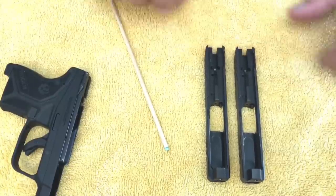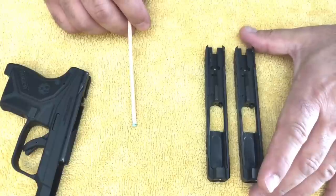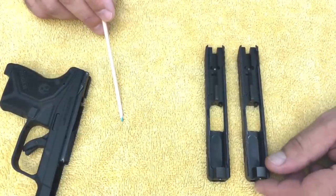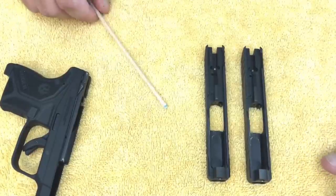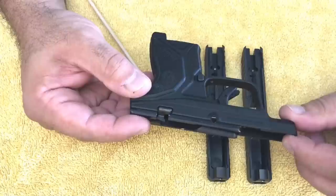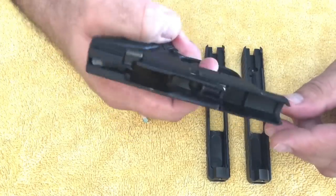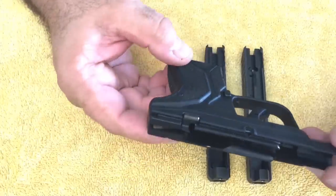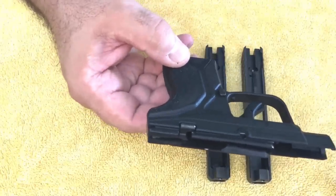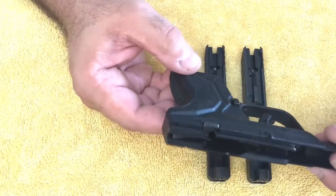I have not taken it to the range yet, but I plan to. I just called Ruger today for my father, who's 80 and doesn't really know how to use a computer, and got another label to send his in. I'm going to get him hopefully the same updates. With the new trigger pivot pin, magazine latch, and spring, you do feel a little bit of difference in the way the gun feels — definitely in the way it feels when you pull the trigger. Although these pistols have always had a really nice crisp trigger, this one seems a little bit improved. It just feels smoother than the original.